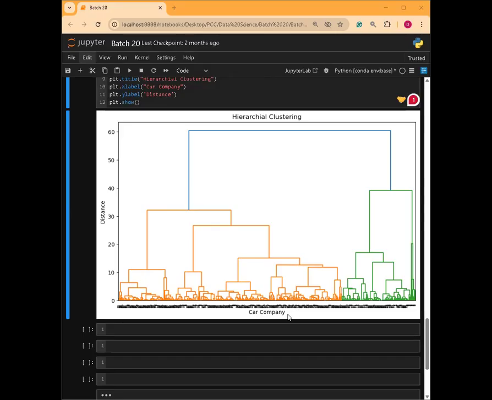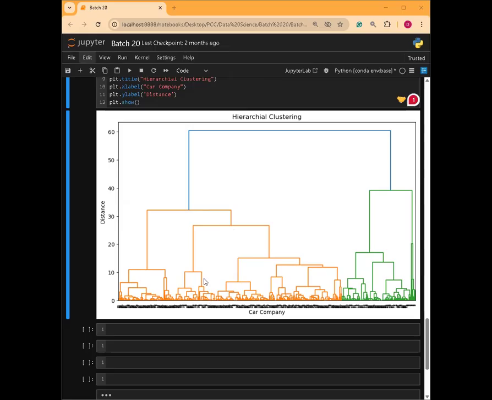The height of a vertical line like this one represents how far apart, or in other words, how dissimilar they were before merging into one line, the height on the y-axis distance.